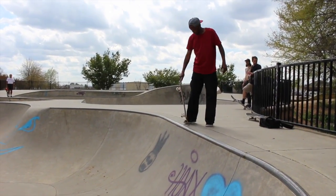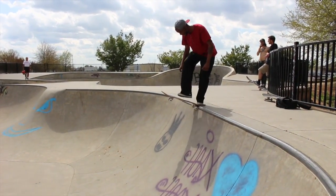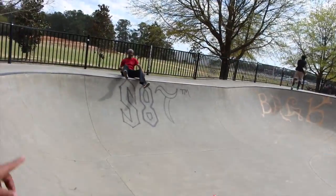Just lean back. And my homie John just did it because I don't got the balls to do it. There's no way. Those trucks are so loose, it's insane. But he really just did it. Look at him. What the fuck? No. No, sir.